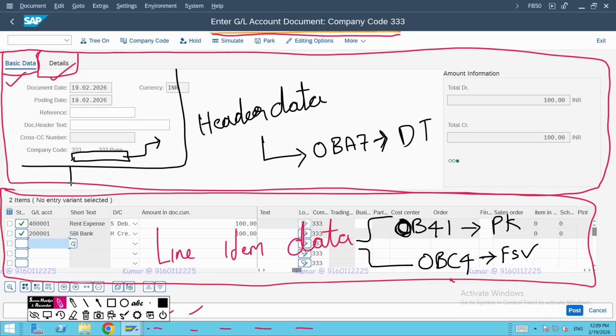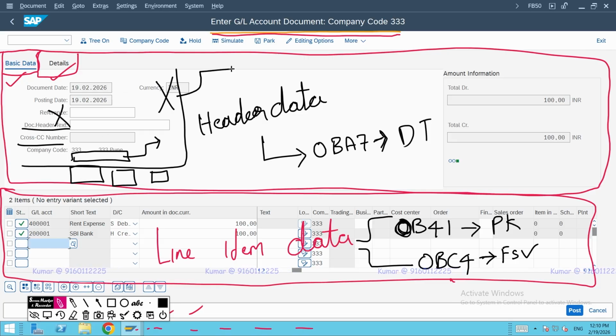Whatever extra fields we need, we can modify here. For example, I don't want this cross company code, or this document header text, or this currency to be shown. I can remove all these, but that is done by ABAP module persons. There is no hard and fast rule, but everything will be done by the ABAP consultants and developers.